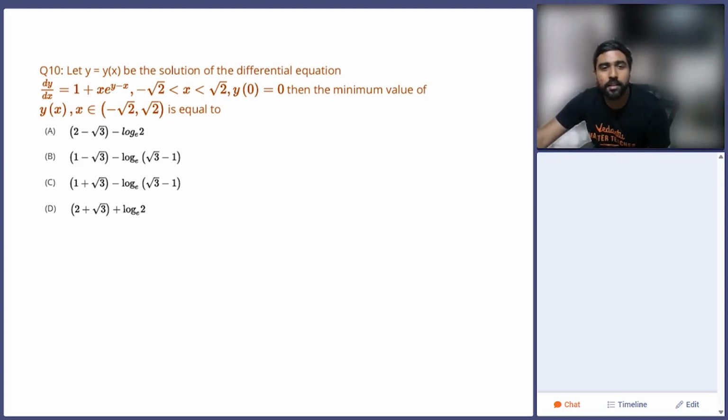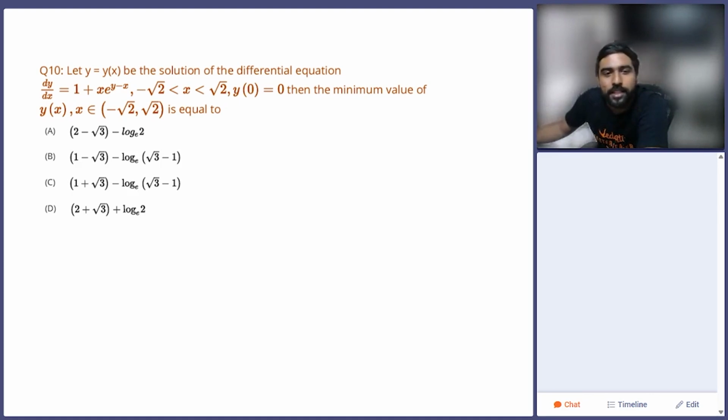So moving on. Now we have y is the solution of this differential equation. Very well. Then what is the minimum value of y? Okay, y of 0 is given as 0. So you have to solve the differential equation, get the solution. And after that, you need to minimize the function between minus root 2 to root 2. So this is a tedious question. If you see this question, leave it initially, not worth putting the effort in. It's not a very difficult question, but just a bit lengthier, I'd say.